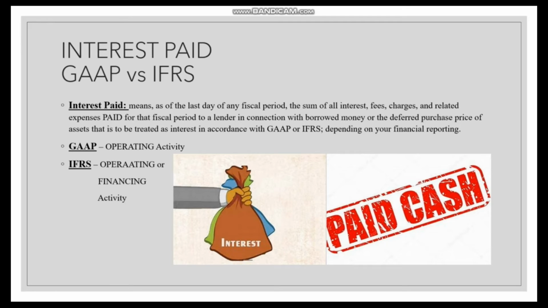As you can see, IFRS is less restrictive. Both interest received and interest paid can be classified as operating or investing activities. US GAAP allows them to be classified as operating activities only. GAAP includes similar principles, but when a transaction has characteristics of more than one class of cash flows, and each separately identifiable source or use of cash cannot be reasonably separated, then a company applies the predominance principle to determine the appropriate classification for the related cash flows.